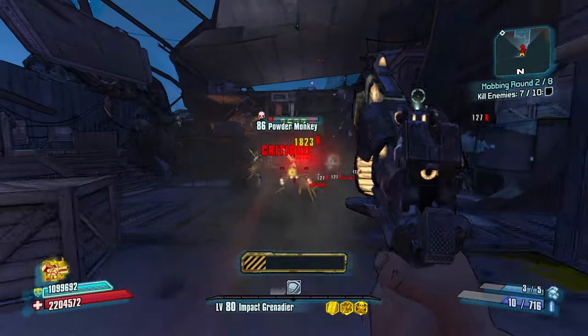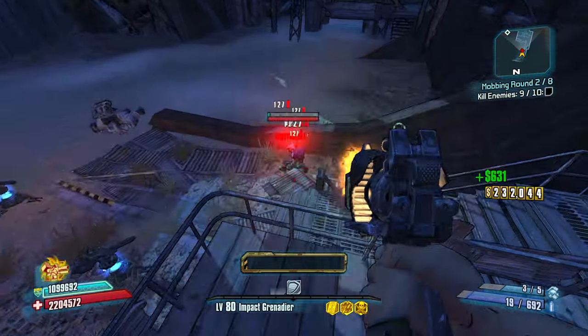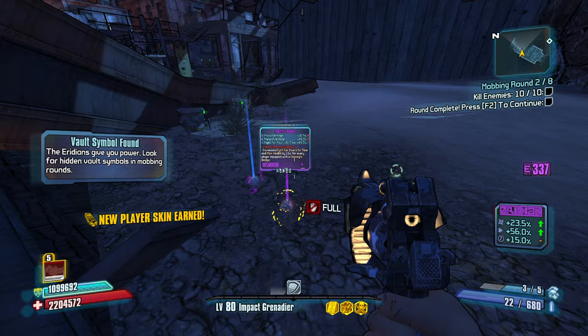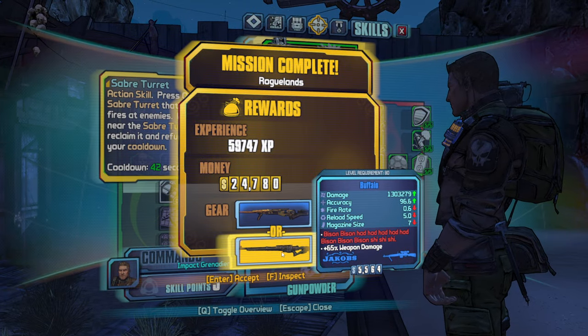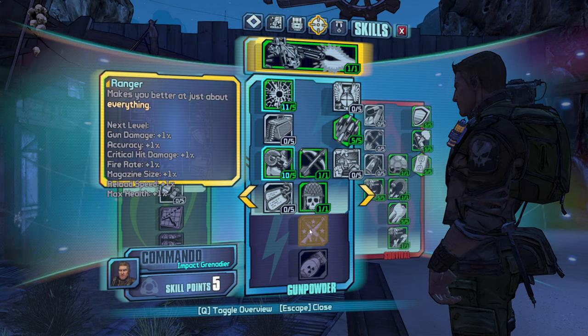How about this Unkempt Harold? Holy cow, brother. Not even double penetrating. Jeez Louise. All right, what do we get? Sheriff's Badge and Incendiary Damage. Nope, not for me. All right, let's see. The Buffalo apparently is one of the highest damage weapons in the game. Really interesting. All right, five more points.